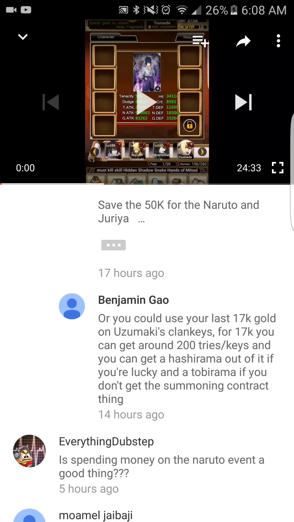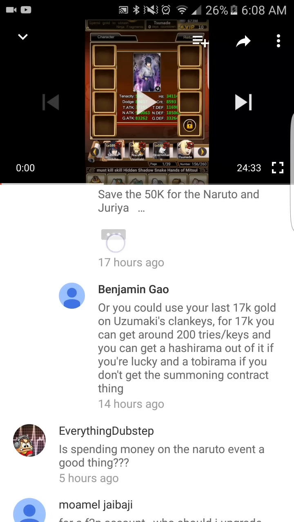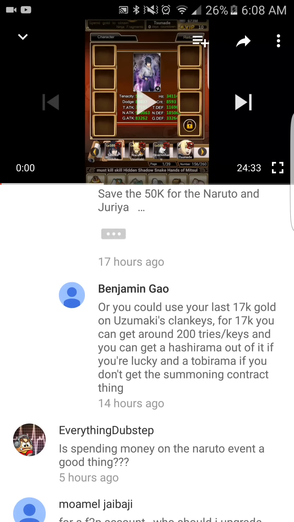Oh yeah, like they said, you could use some of your gold for Uzumaki Clan keys to try to get a purple card Hashirama. I would recommend that because a purple card Hashirama is vital for overclocking, unless you want to go through the Darui route. But the Darui route is a little harder because you have to get a gold Darui and you have to wait for a Darui event to get the passive. Whereas with Hashirama, you only need to get a purple card Hashirama and you can get the passive at any time that you want.